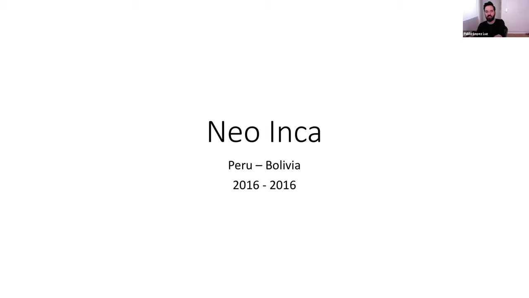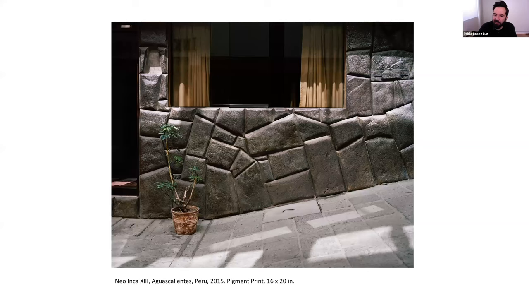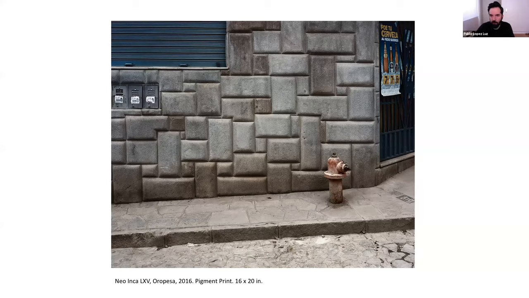From 2006 to 2017, I think I worked with a similar idea, but working specifically with the idea of the stone, with the stone particularly as used in Incan architecture, specifically in the 14th and 15th centuries. Of course, if you've been to Machu Picchu or to Cusco or some of the archaeological sites in the Sacred Valley in Peru, you will see that these beautiful archaeological sites were all built with stones. And even today, it's hard to imagine how they were cutting that stone into these very difficult angles to fit it together and make it work as a wall or as a city.